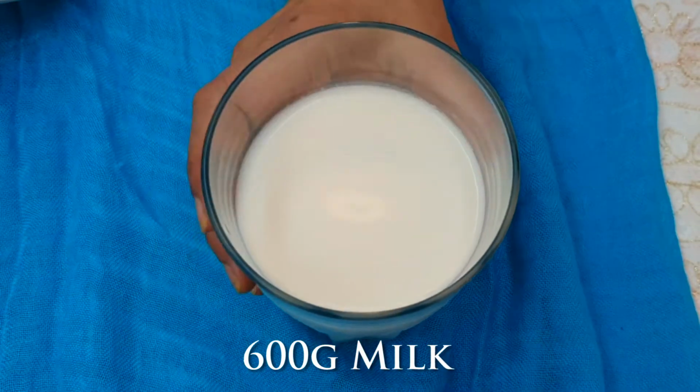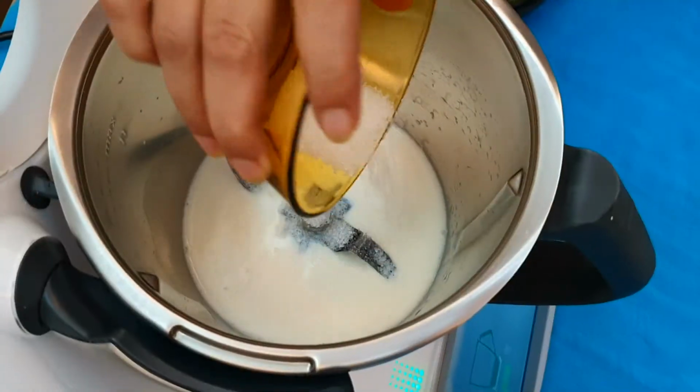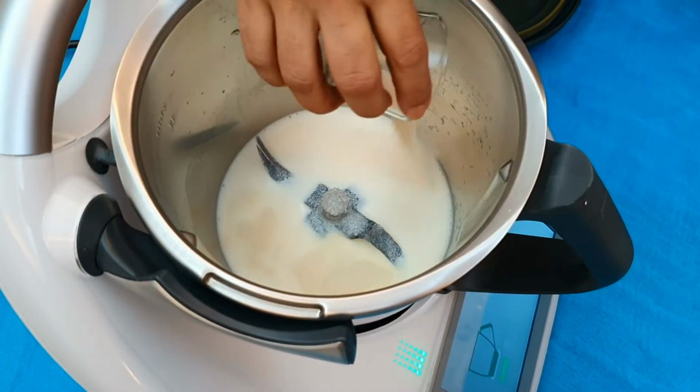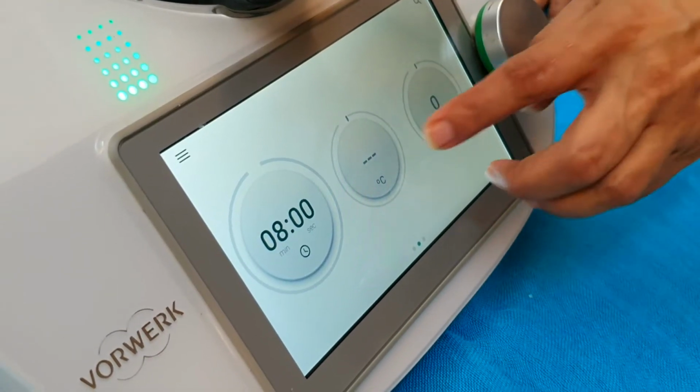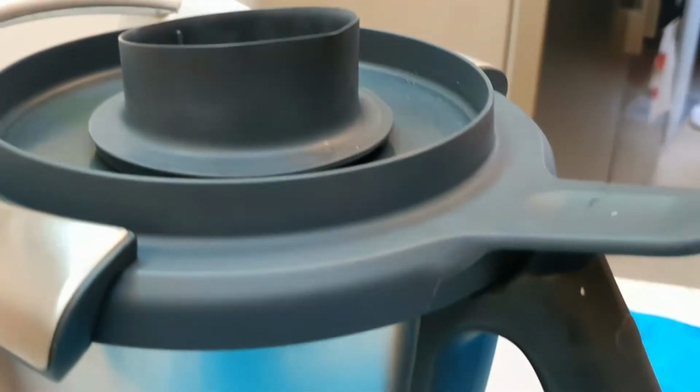In a clean mixing bowl, add 600 grams of milk, 90 grams of sugar, and 1.5 teaspoons of agar powder. Boil without MC for 8 minutes, 98 degrees Celsius at speed 1.5.